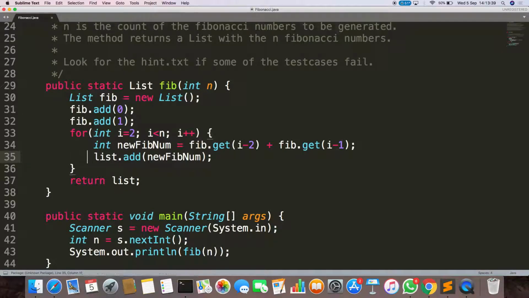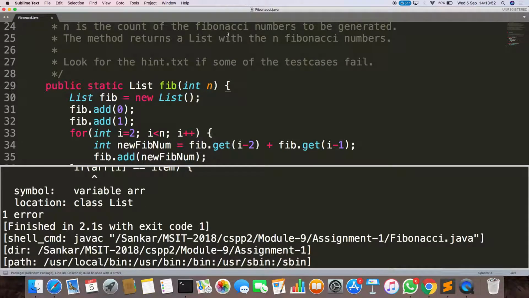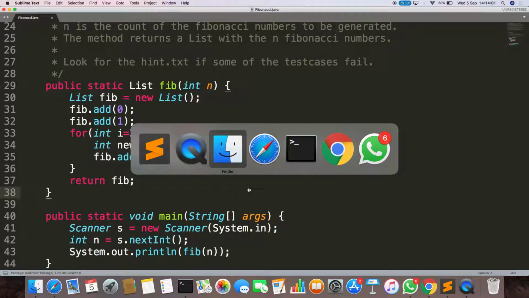So the object is, I'm checking whether you are sleeping or you are live. So you have to say feb, right? Done? Compile it. Share it. You got an error. What is that error? Error of I equals to item. There is no error of I equals to item in list class. So go with the list class now.